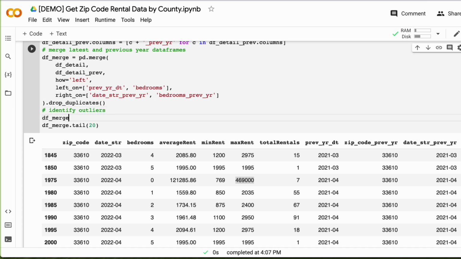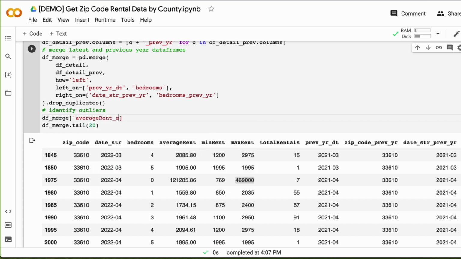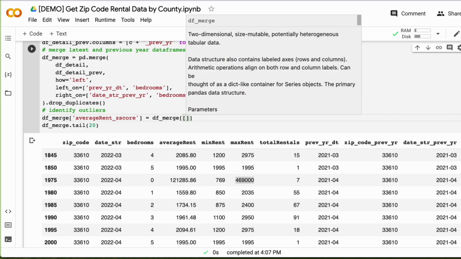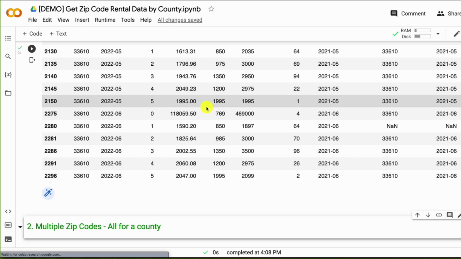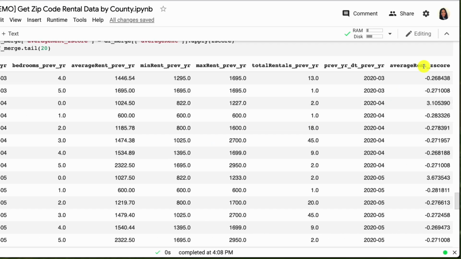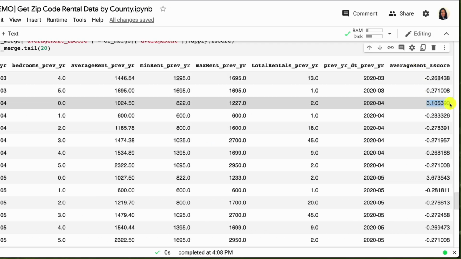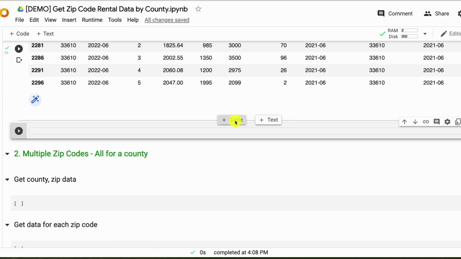So what we're going to do here is set up a new column where we have average rent, and we're going to get the z-score. Then we're going to get our column, average rent. We're going to apply z-score here, and we're going to see that we have a new column that calculates the z-score. For our z-score, we can see that that value that's very high is at a 3, and another value, 3.6. So we can easily filter these out by removing any records with average rent of a standard deviation that's greater than 2.